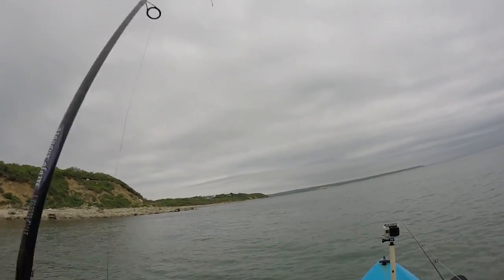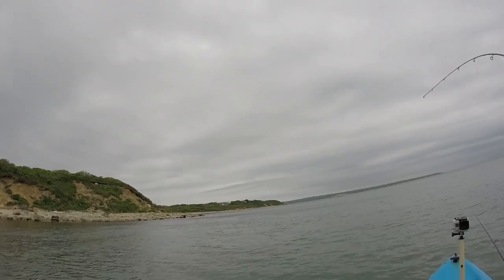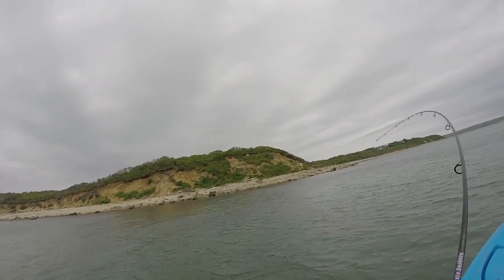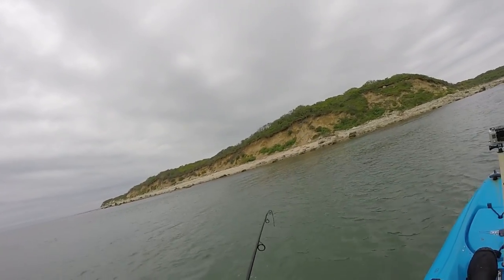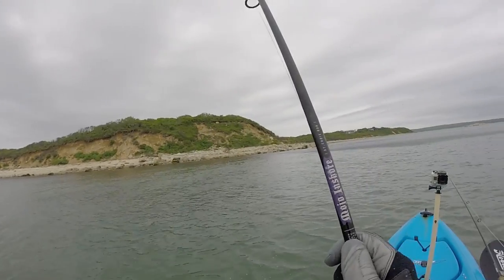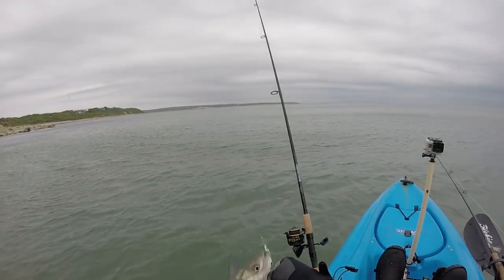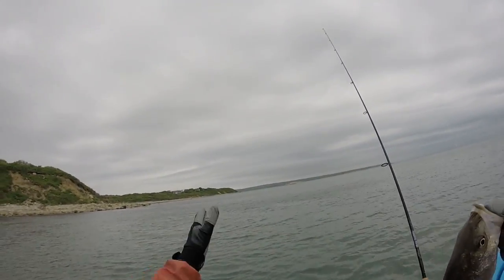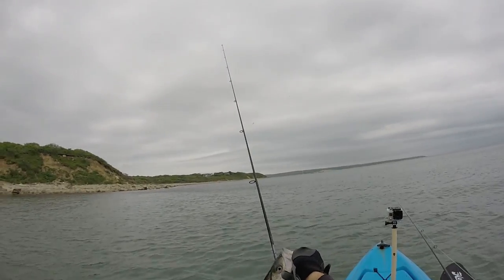Just had a bite. There was another hit — they're nailing this thing but they're not eating it, they're a little finicky today. There he is, got him — missed him three times. This is a little bit bigger fish. I've never fished with a Penn Battle before and the drag system on this reel is amazing. For a 2,500 reel I can't believe how tight I can lock down the drag — 12 pounds of drag on that little reel. I'm catching fish basically just casting up tide and working this little crippled herring down tide, slowly retrieving it and giving it a little subtle jig here and there. That's how they're eating it.